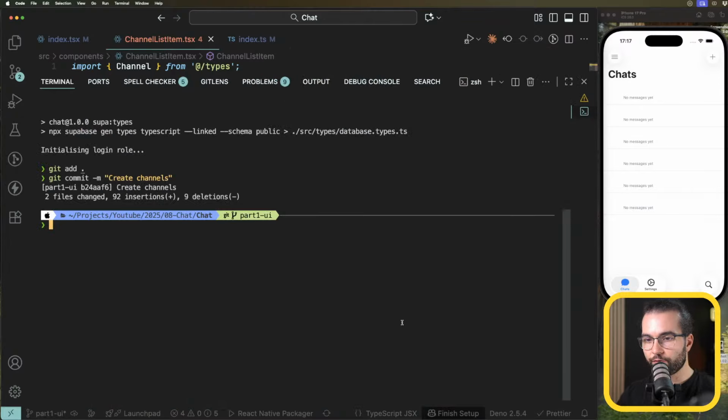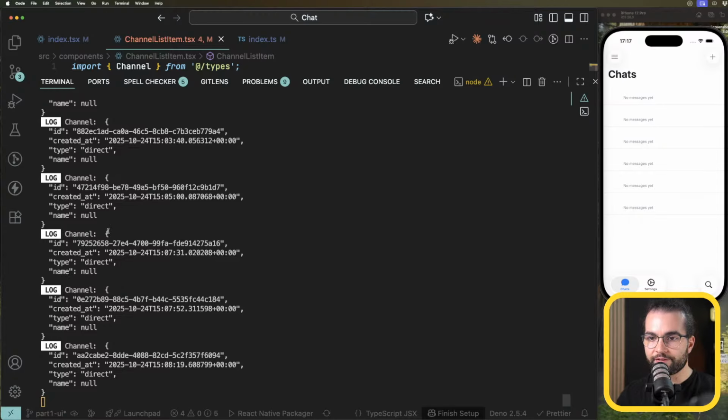Let me do here console log channel and a JSON.stringify channel. So if you look into the logs, you're going to see that now we're simply taking information about the channel.